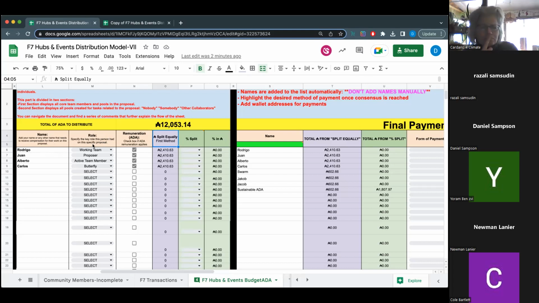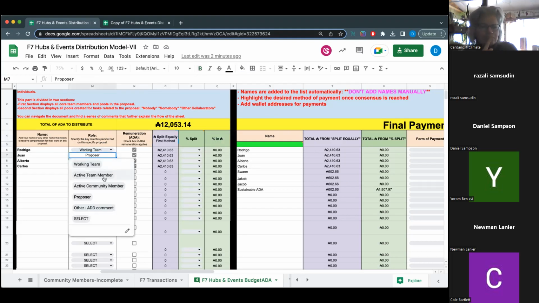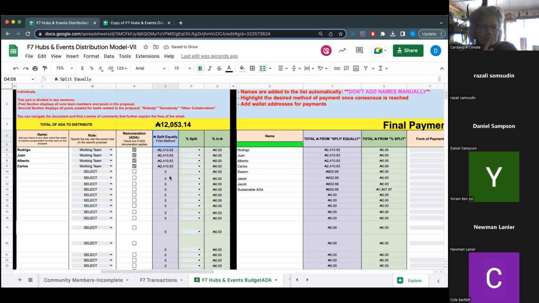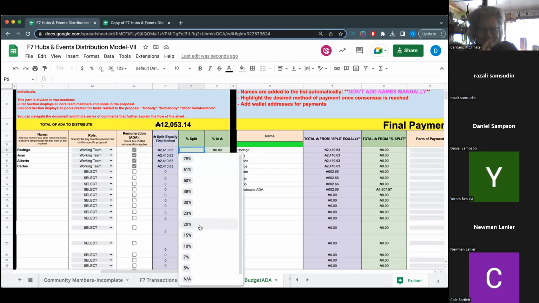Yeah, that makes sense. Also, Yoram, I think I can add right there. I think that could be part of the proposal you make when you fill this up. So let's say these are the 4 working team members, you put the roles right here, and you ignore the split equally. That's not something you want. And right here you put, I want to divide all of the work in percentages.